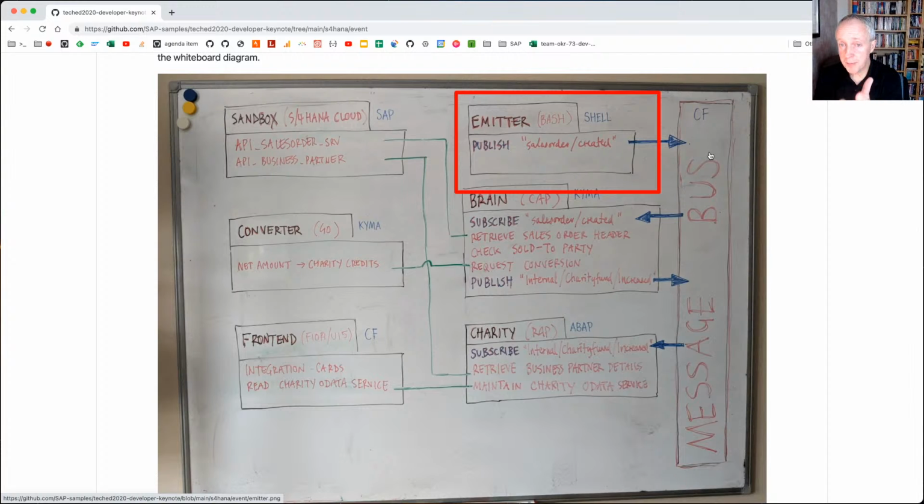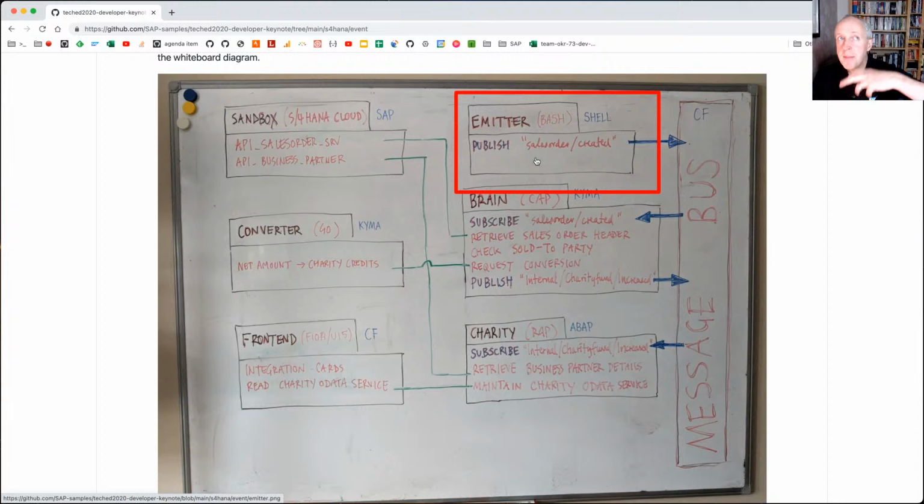So this publishes a sales order created action. Now, does anybody remember what this action message looks like? We can have a look at it in a minute, but let me know in the chat where we would find this. Okay, I've just noticed actually, I read through this README this morning, and I'm thinking, oh, there isn't a link. I didn't put a link to where I'm thinking of in my mind in the API hub, in the SAP API Business Hub. But we did look at that actually in the developer keynote itself.